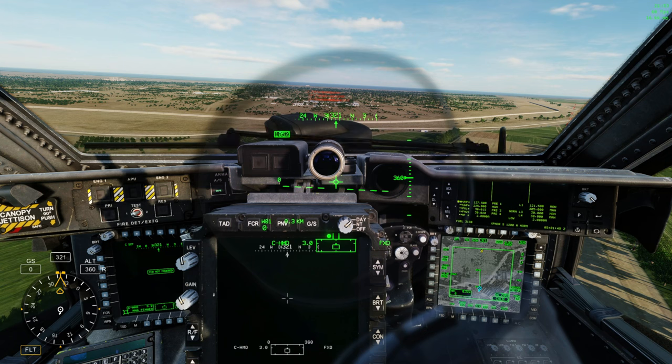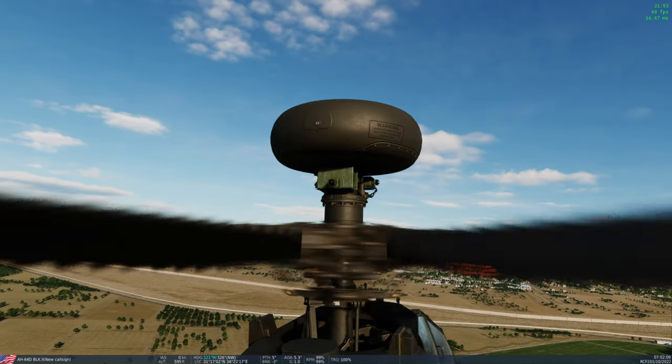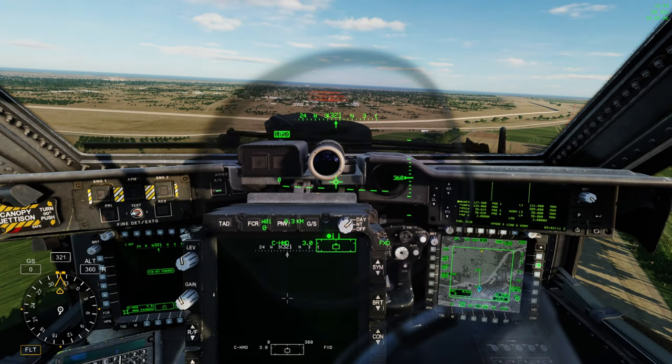So let's start. FCR basically is a unit that can be mounted on the Apache, which stands for Fire Control Radar. And it's this unit here. This is the FCR. The way you mount it is you need to set it in the MMA slot when rearming. So keep that in mind.